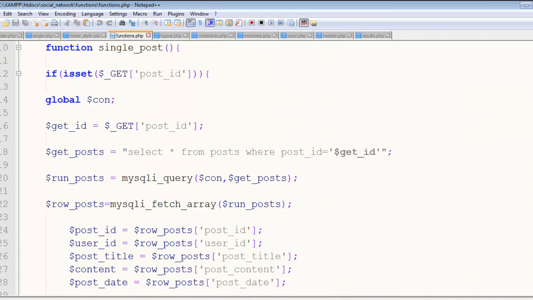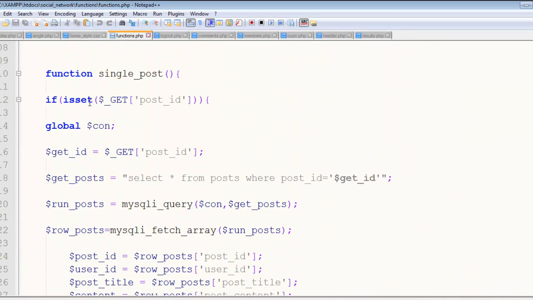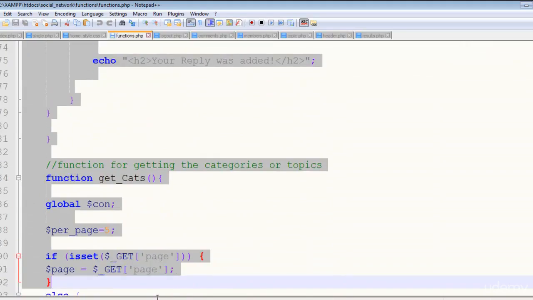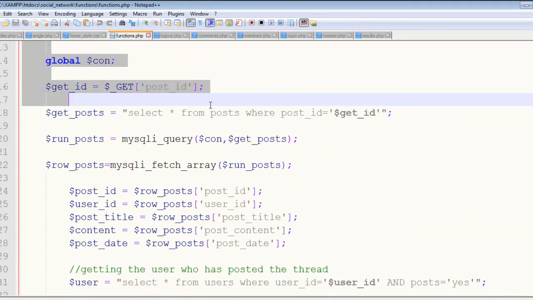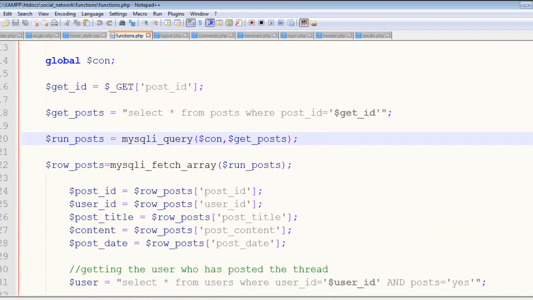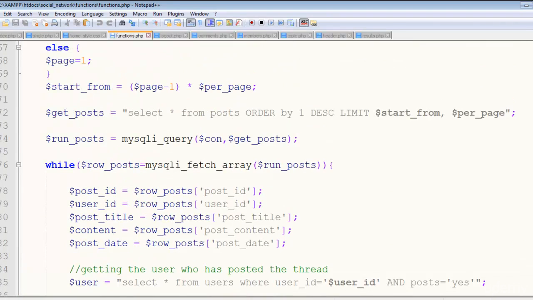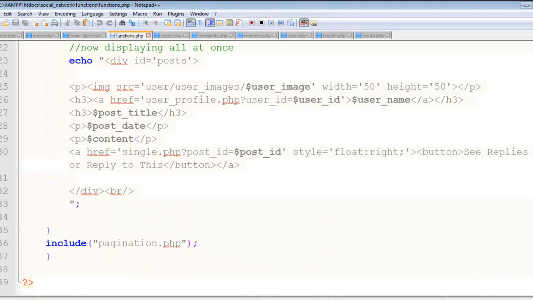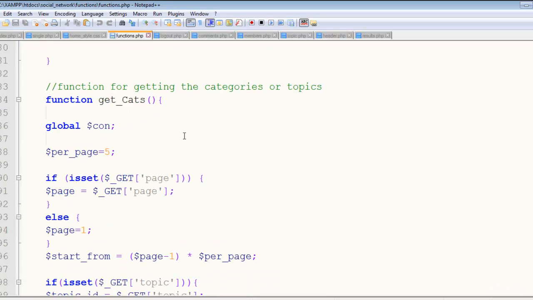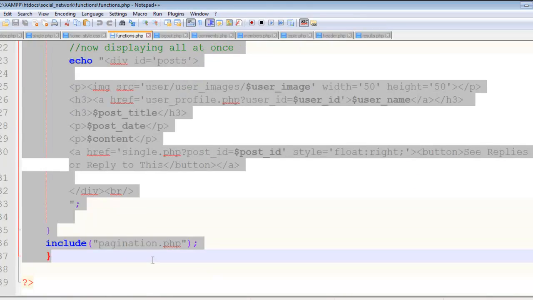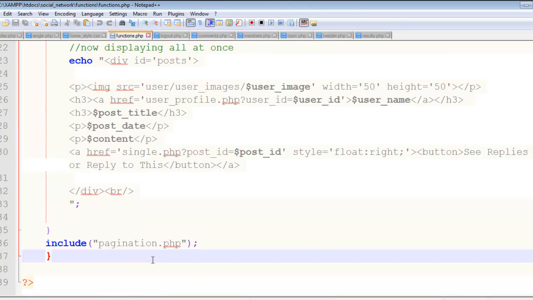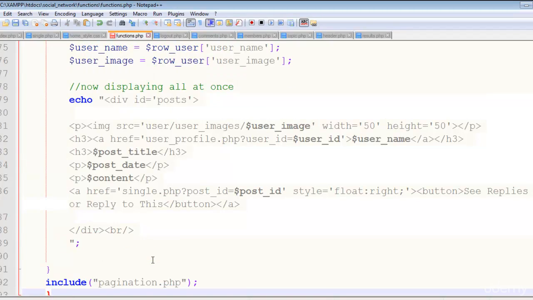Get cats is okay. I'll copy this whole function right here, and after the last bracket I will paste it again.